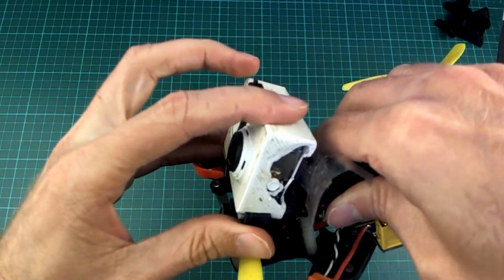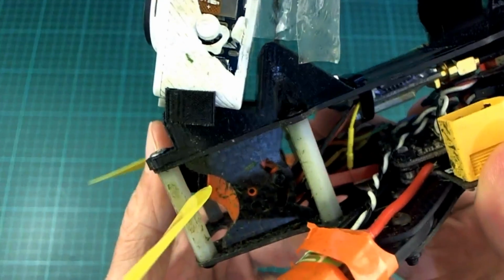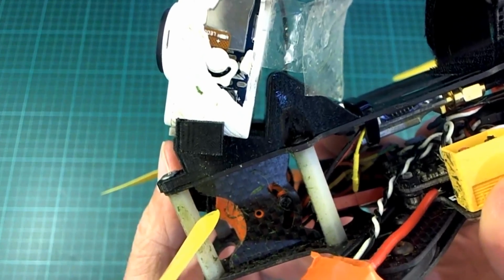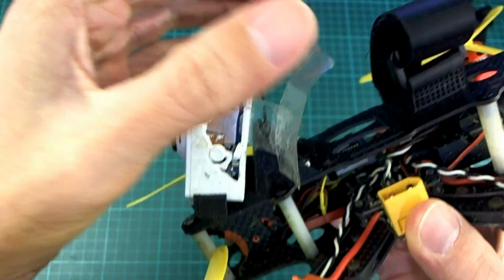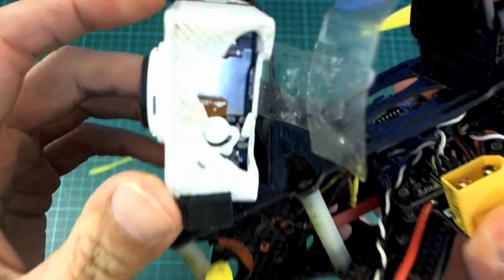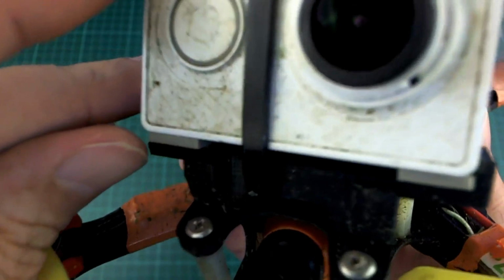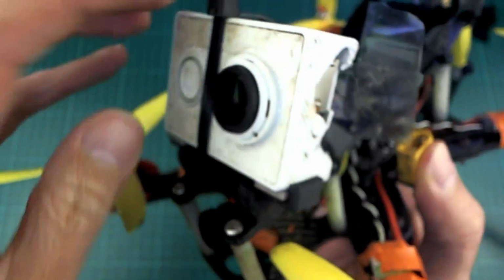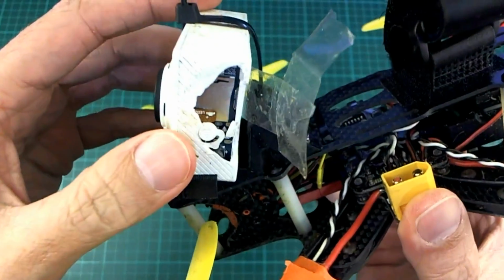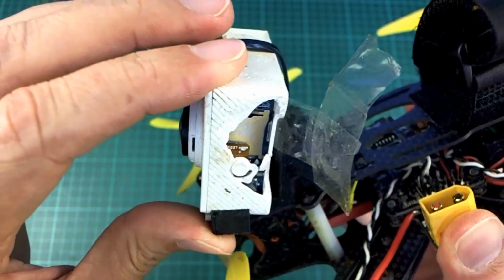I've been getting a little bit of jello in the footage, as you'll see, especially when I first stuck this on. I had it back. You can see there's a little gap between the back of the Xiaomi Yi and the base plate of the mount, the vertical part. Before, I had it shoved up directly against there, and I got lots more jello. But what I've done now is I've put that little bit of space in, and it's sitting on some double-sided foam tape that's fairly thick. It's about 2 millimeters thick, and that seems to have reduced the jello reasonably well, but it still gives a little bit of jello, and you can see it's a little bit loose. I don't think that's necessarily a bad thing.